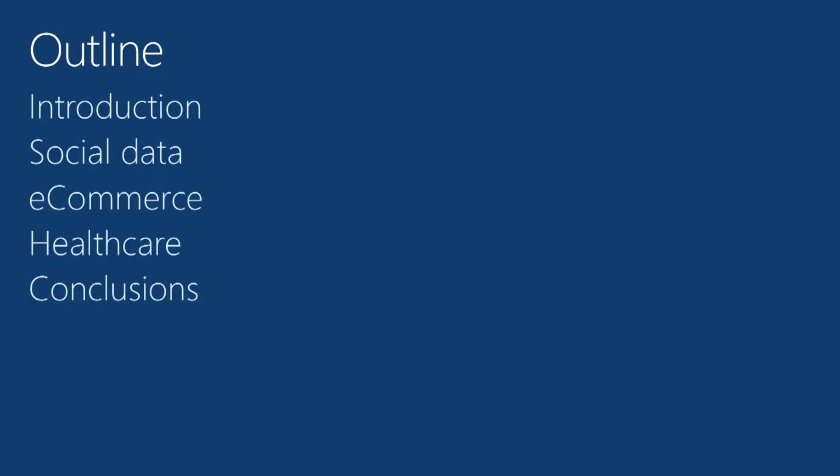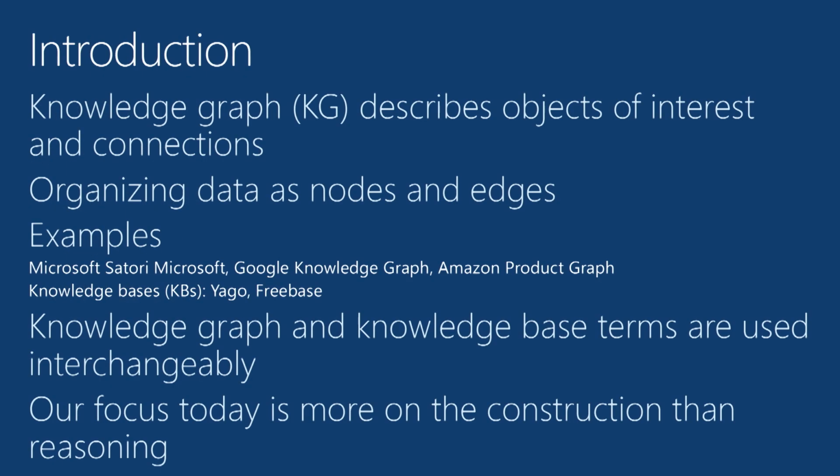All right, so the outline is to give an overview of why knowledge graphs are important nowadays. And then I'm going to go through 3 examples of knowledge graphs that I worked on and I'm working on. The first one is based on social data, in particular Twitter. The second is on e-commerce. And the third one is on healthcare. And then we'll wrap up with conclusions.